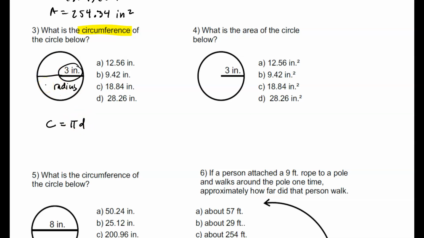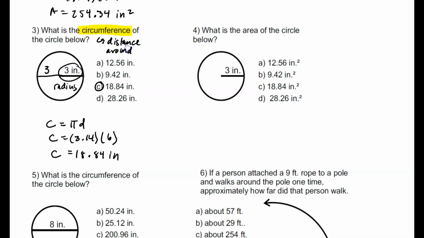Earlier in the video, I said, hey, if I give you a radius, how do you find the diameter? You just multiply it by 2. So C is equal to 3.14 times 6, because if this is 3, then that means that part is 3, and altogether, that's 6. So your circumference is 18.84 inches. Units are regular this time because circumference is the distance around the shape, which is kind of like perimeter, right?